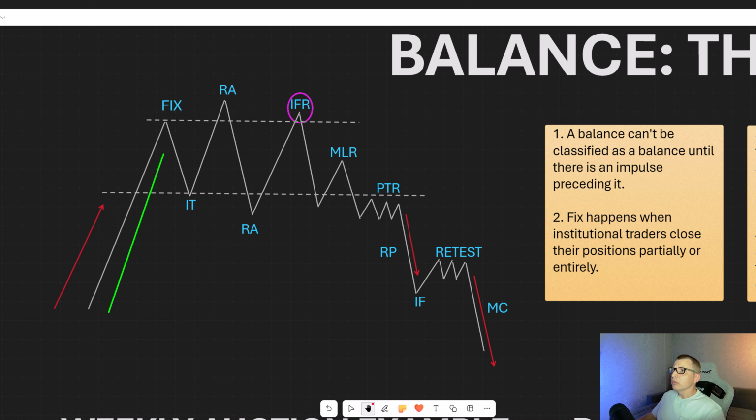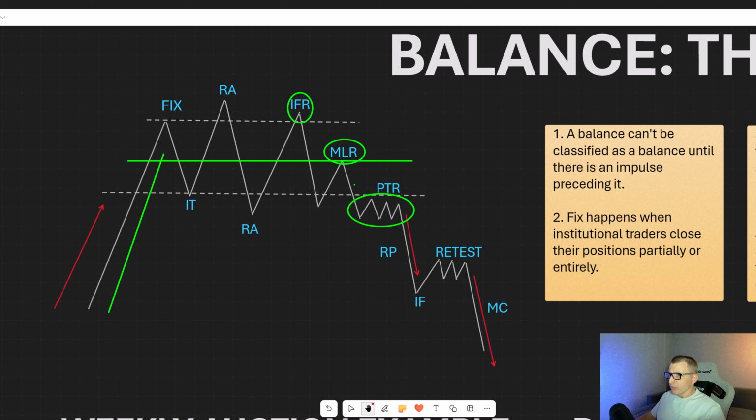So here, what we see is an initial fix reinforcement. The price, the auction reinforces an initial fix and the price moves down. The second is middle level reinforcement. The price reinforces the middle level, then push through rotations. This is my favorite one because when I see push through rotations, which usually can happen just above the border or a bit below, I already know that in 80% of cases it will be a good movement.